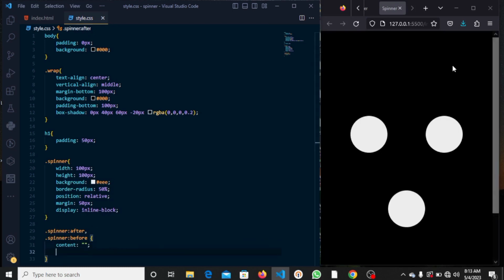We need to add display block, to make sure all these things are well aligned.